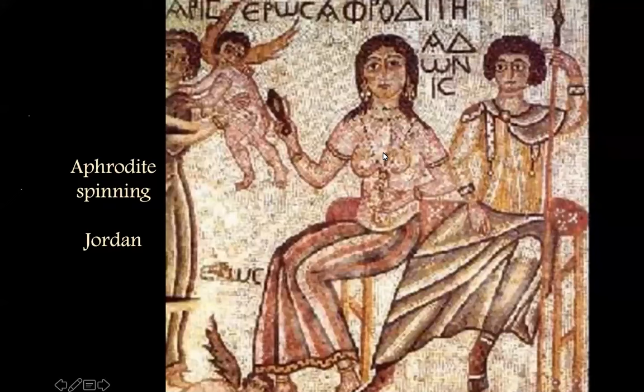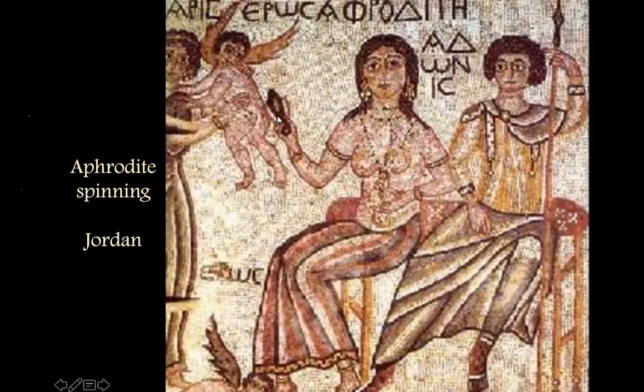So these kinds of distaffs also show up in this Jordanian mosaic. And as we can see here, Aphrodite is shown there, her name, and she's got a distaff in one hand and there's no spindle here. It looks like she's just twisting the fiber by hand. And so this is, of course, not originally in this region. The Nabataeans or whatever Arab peoples were living in Jordan at that time, or Palestinian peoples, weren't worshiping Greek goddesses, but this is the Hellenistic period. So this gets adapted over.